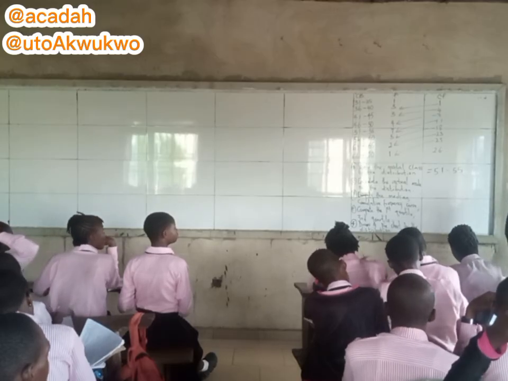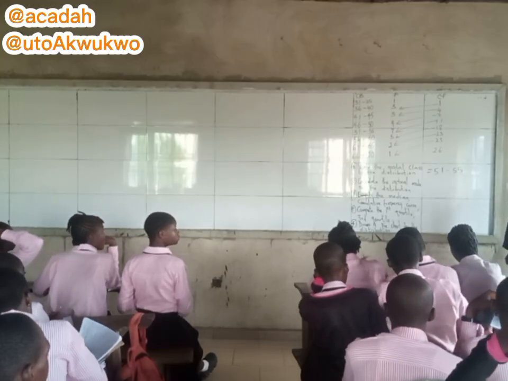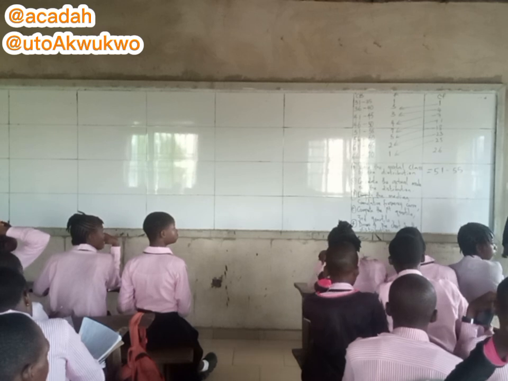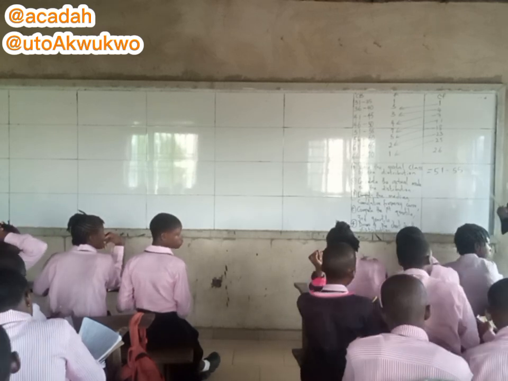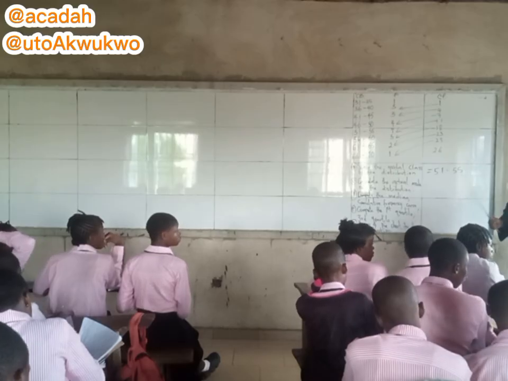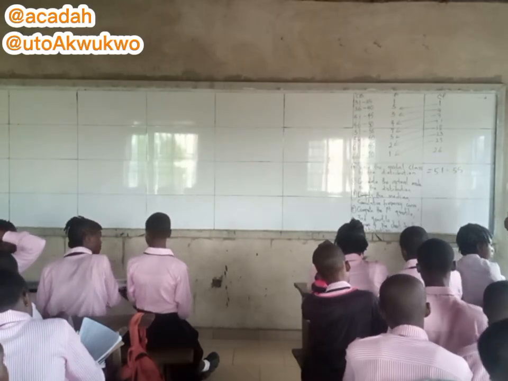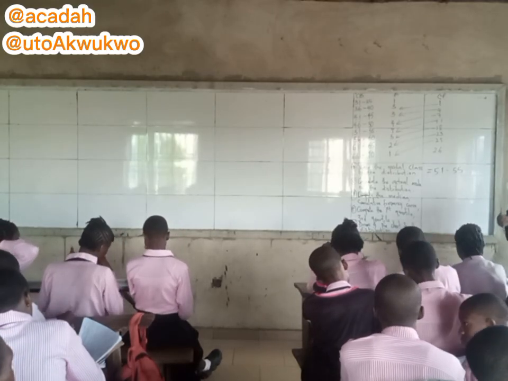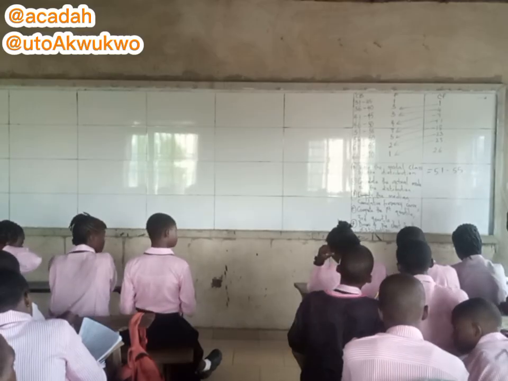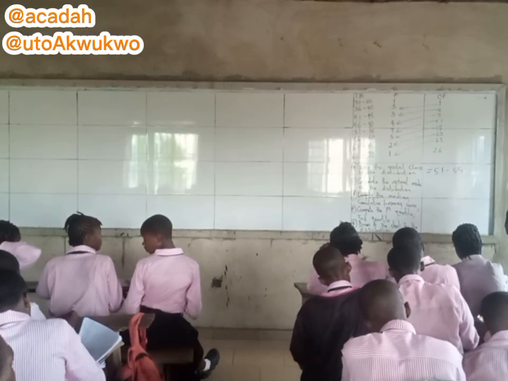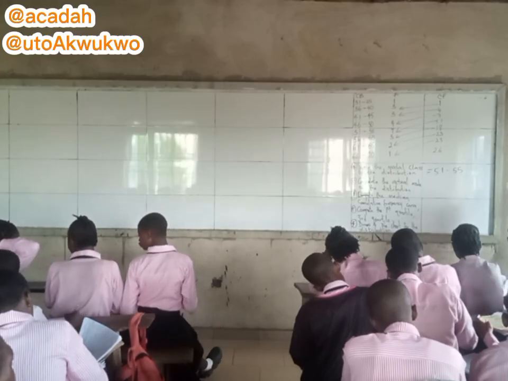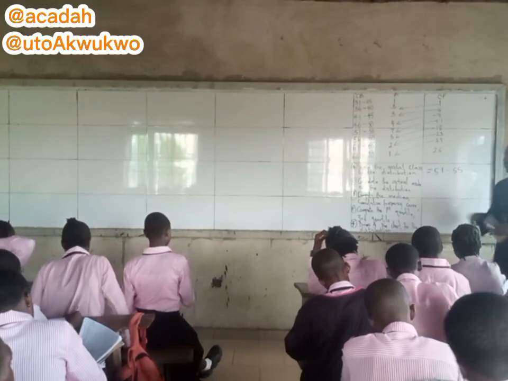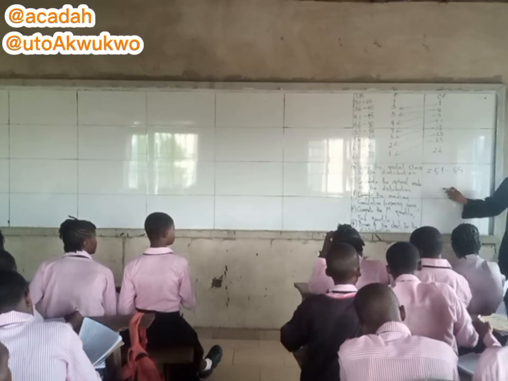That is why I told you to go with your graph. Go there with your graph, because we are going to make use of it. So when it has to do with mode, you use your graph book to draw what we call a histogram. While if it's median, you use your graph to draw what we call a cumulative frequency curve. We are going to do all those things now. So to calculate mode, please stay in your notebook.